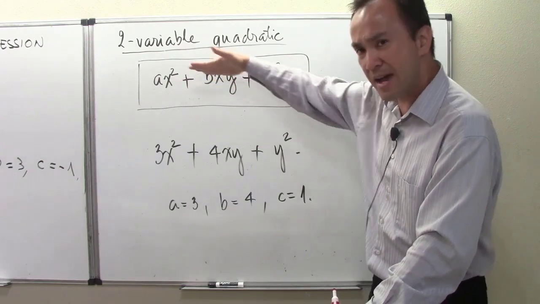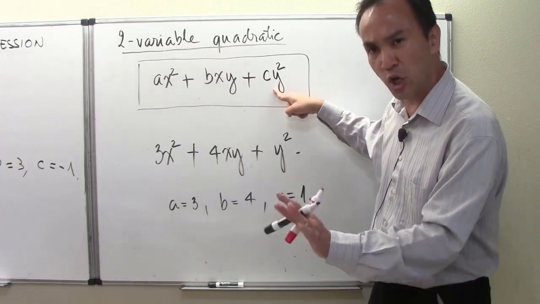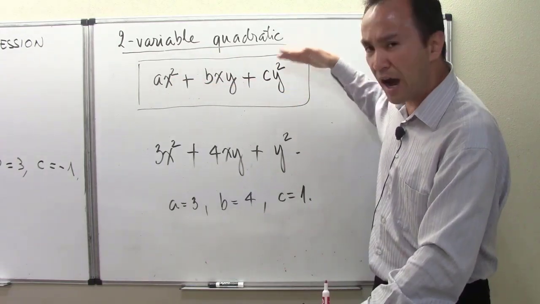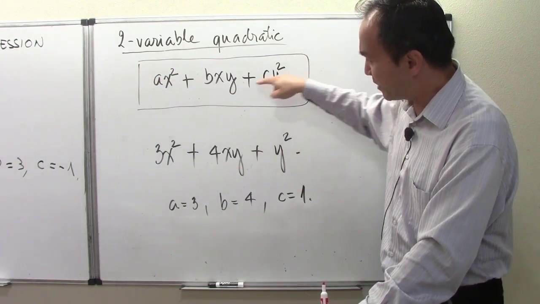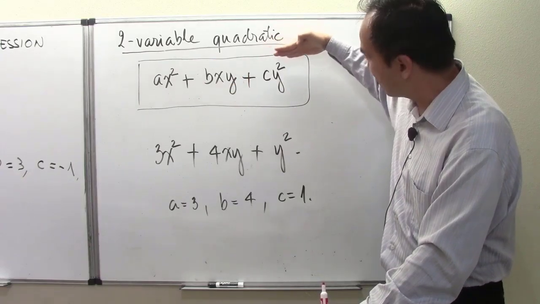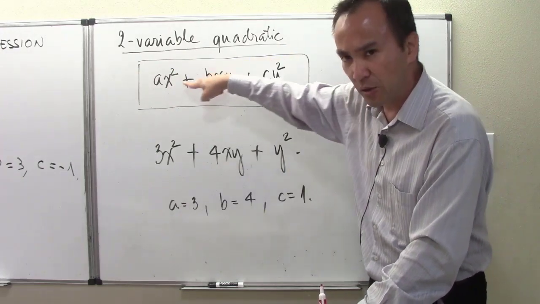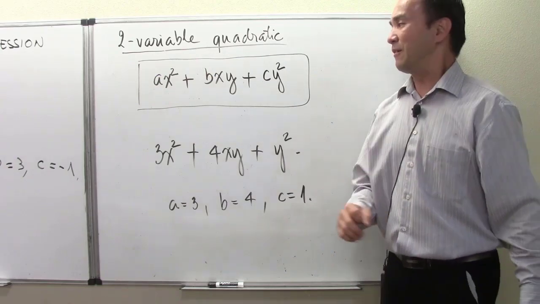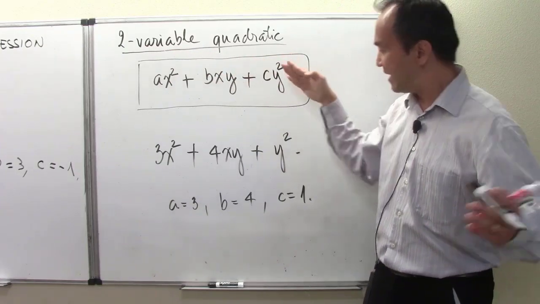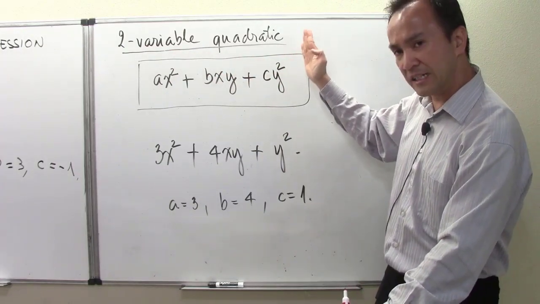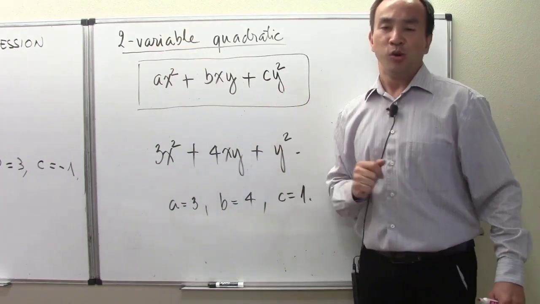If we look at the pattern of the powers, it goes x squared, then x to the first power, and in the last term there's no x, power 0 on the x. The y variable goes the opposite way. In the last term it's y squared, and the middle term goes y to the first power, so the power on the y reduces as we go to the left-hand side: y squared, y to the first power, and then no y, meaning y to the 0 power. So the power on x decreases from left to right, and the power on y decreases from right to left. That's how you can recognize a two variable quadratic. All right.